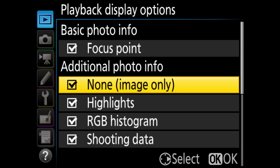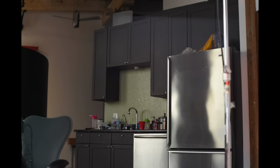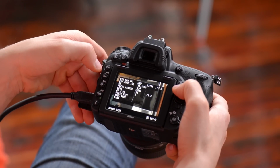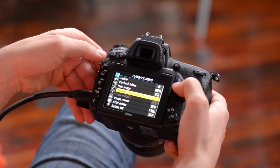Actually, I can pop in here to show you a photo. That didn't hurt anything, did it? I can show you that you can see the red dot in the middle. If I hit up, you can see that this is with no information. We can see now this is with information like the histogram and all my settings, the time of day, was it shot in RAW. Hit up again, you can see other menus and more menus and the color histogram. You have all those different options that you can do right there.